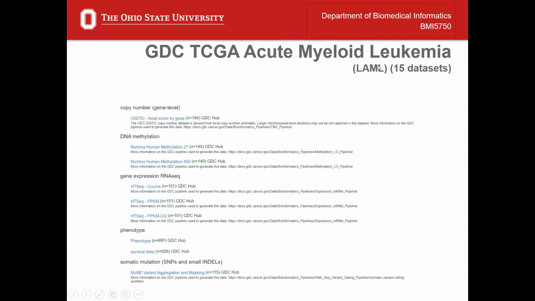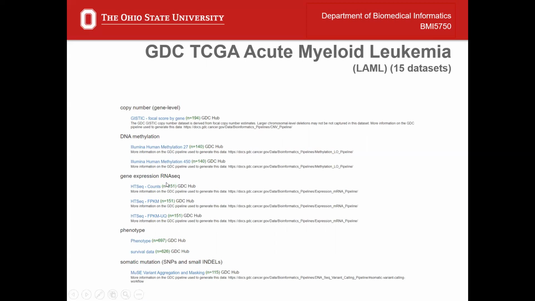So I've clicked on one. This is the acute myeloid leukemia. Its code is LAML, and it's telling us that there are 15 different data sets of different data sources. So there's copy number, DNA methylation, gene expression, here's mutations down here. The phenotype is broken down into all of the phenotypes, and then the survival data. They usually just give us overall survival. There's cBioPortal. They have a couple of different survival events, more than OS. So you usually have PFS and RFS sometimes.